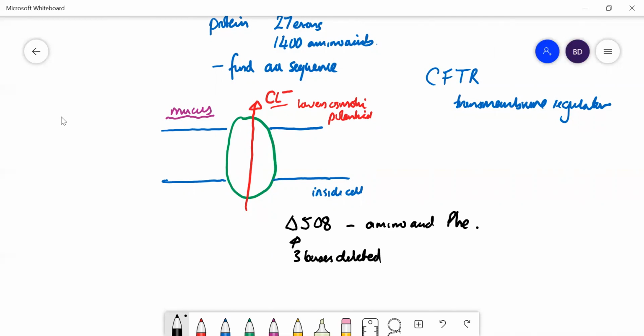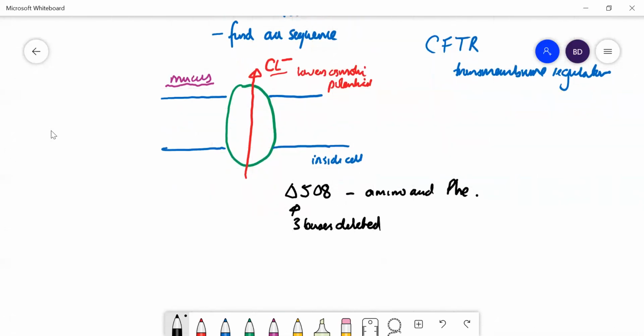Now, quite often, if you're missing an amino acid from a protein, it might not make any effect at all on the protein's function, or very, very limited. But this one does have a large effect. So what it stops happening is the protein can't assume its correct 3-dimensional shape. And it's non-functional. It can't let chloride ions pass through it. Now, there has recently been a drug available to treat this.